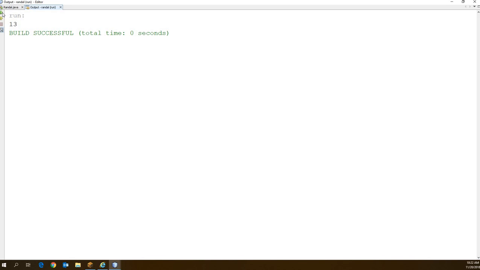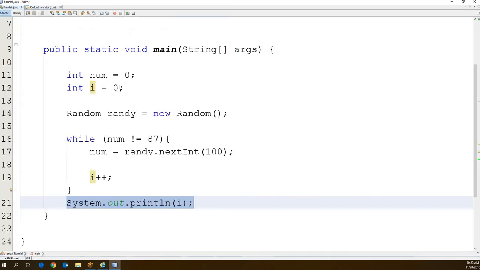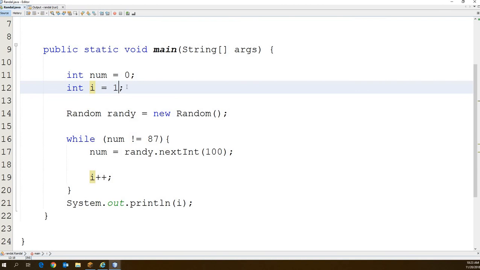Yes, we have to add 1. So we're not getting an accurate count, that's what you're saying? That's actually a good point. So if we initialize this, we don't have to initialize things as 0. We can initialize them as whatever we want. So what Austin is saying is that if we initialize this as 1, it'll give us a more accurate count. And that's true.